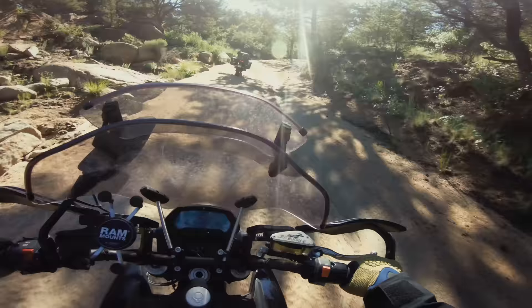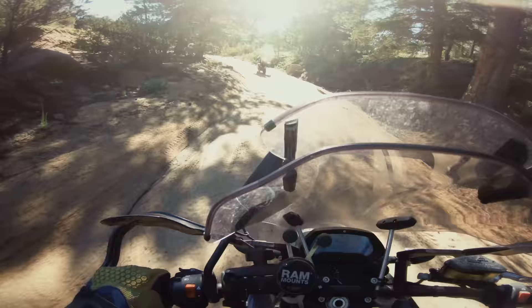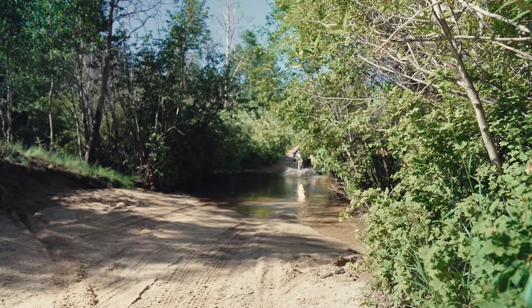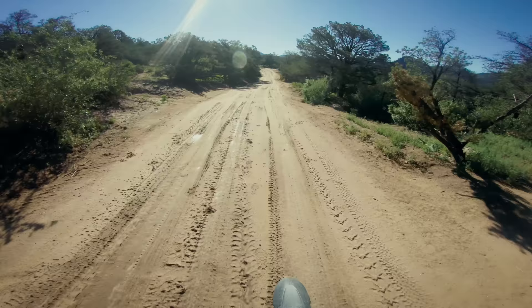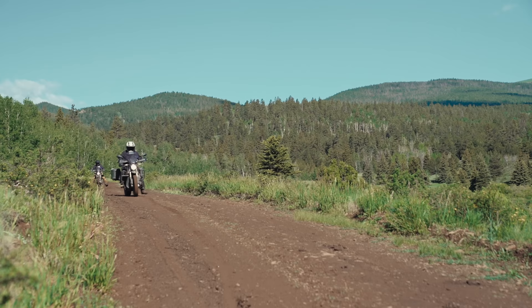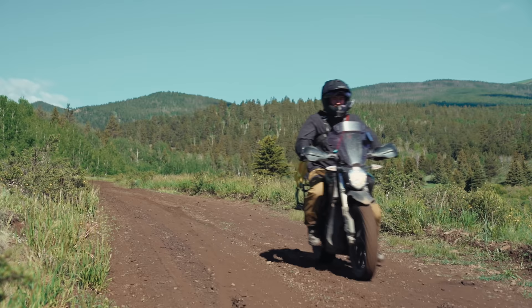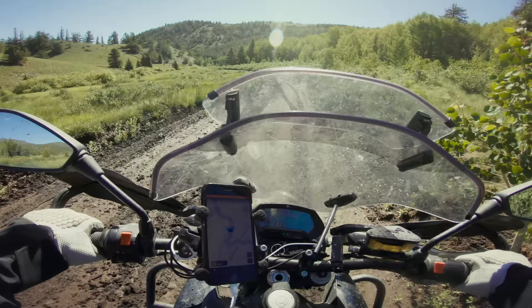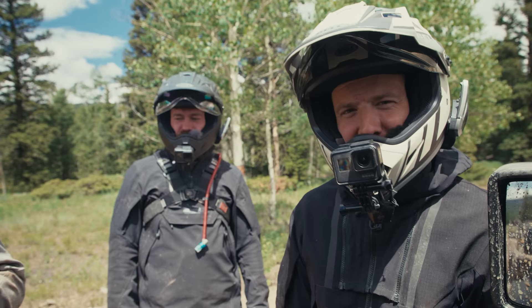When I'm evaluating fuel range on a bike, 200 miles is always the benchmark. Of course these things cannot do 200 miles on one charge, but it's a big step forward if they can do 200 miles in a day. We've been dodging some gnarly thunderstorms — the dirt definitely got some precipitation last night. We thought we'd be making up a ton of time, but we hit some pretty sloppy, nasty mud. So much for range day — we're going 10 miles an hour when we could be going 50. We're about 20 miles out from Leadville, so we're going to put the hammer down.